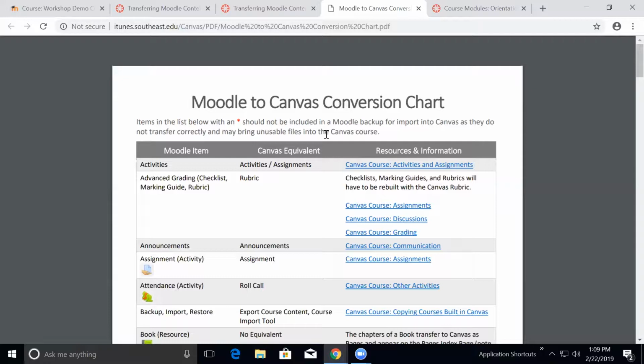Yeah. When quizzes come over, do they come over with your questions and everything? Is everything still connected? So for the most part, there are question types that don't come over, and there's question types that have HTML issues because of how the two systems are coded slightly different. So when you bring them over, you will want to preview all your questions to make sure that A, they all came over, and B, they still look the way you want them to look. But for the most part, they come over fairly well.